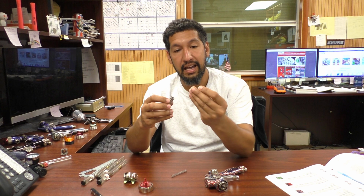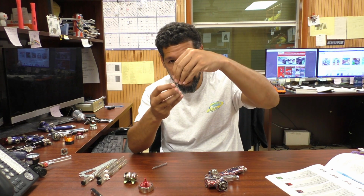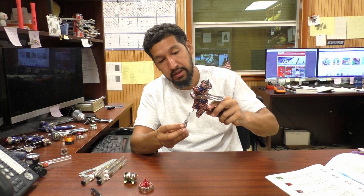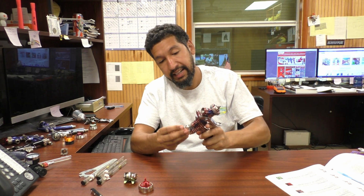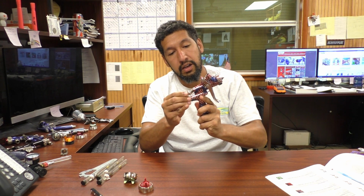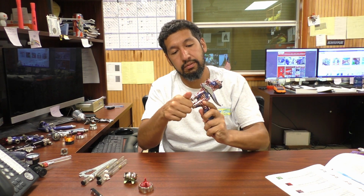You're putting this back together. This part kind of has an arrow. Arrow goes in. Then the spring. It's all going to seat pretty simply. Slide the spring over the needle. And just carefully get it threaded. There we go.